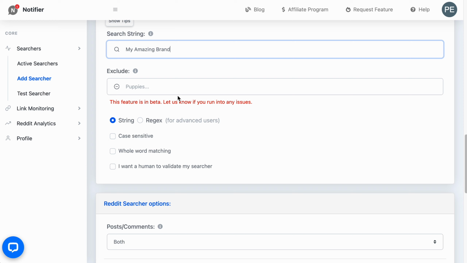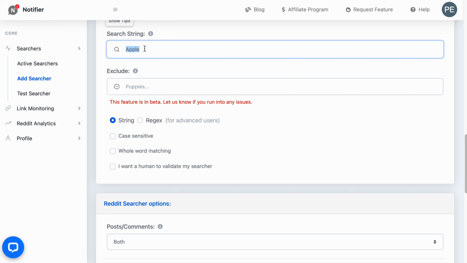That can be very good if you're having trouble finding mentions of your brand. Let's say, for instance, you are Apple, and a lot of people online may talk about lowercase apple, right? Eating an apple.